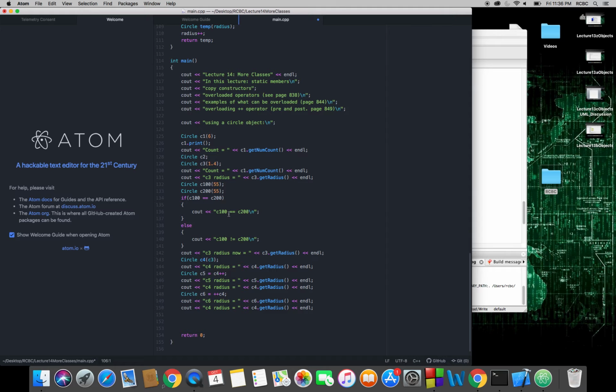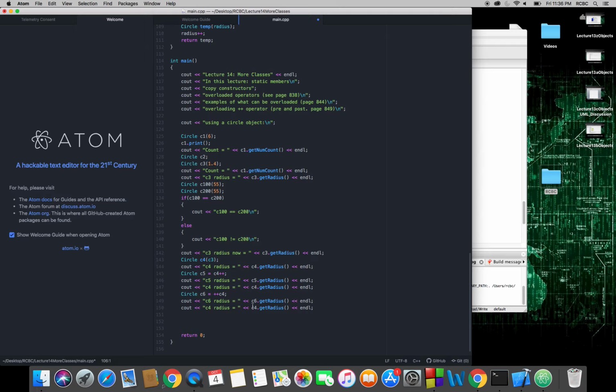Okay, so as we see it down here, we will create a C3 radius. We know what it is. And then we'll create C4 with C3's information. This is a copy constructor example. Then we'll create C5, which will be C4 with 1 added to it. And we'll look at the C5 radius to see that it's the same as C4, but C4 went up by 1 because it's post increment. We will create a C6 circle, add 1 before we send it to C6.